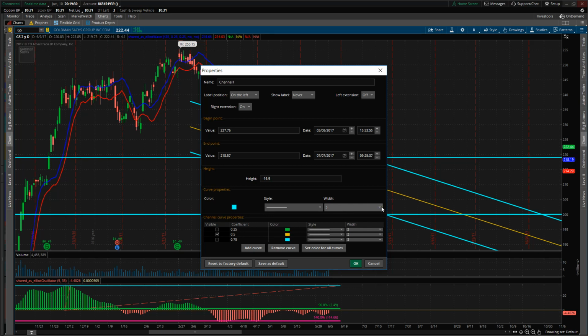So this gives us our center line of the channel, also gives us some thick blue lines for the outskirts of the channel, for your bottom and your top trend line. So tick invisible 0.5, change it to yellow, put it width 2 for example, and then on your curve properties look for color, change your color to light blue and your width 3. Okay, you then save it as default, so every time you draw a channel that will happen.